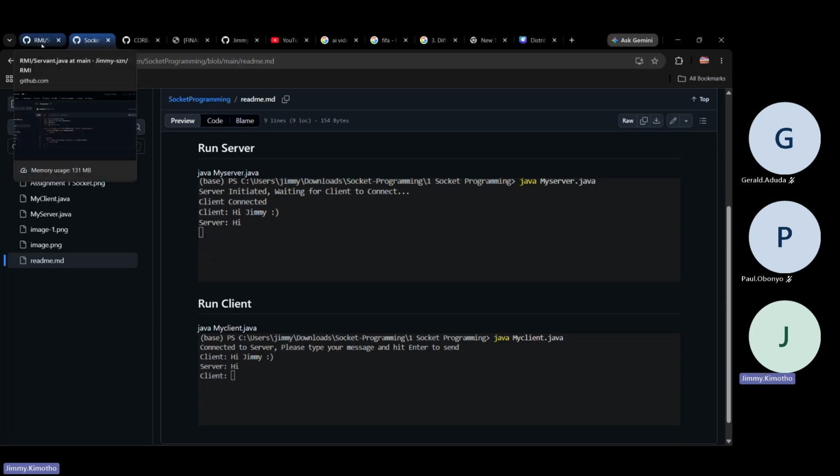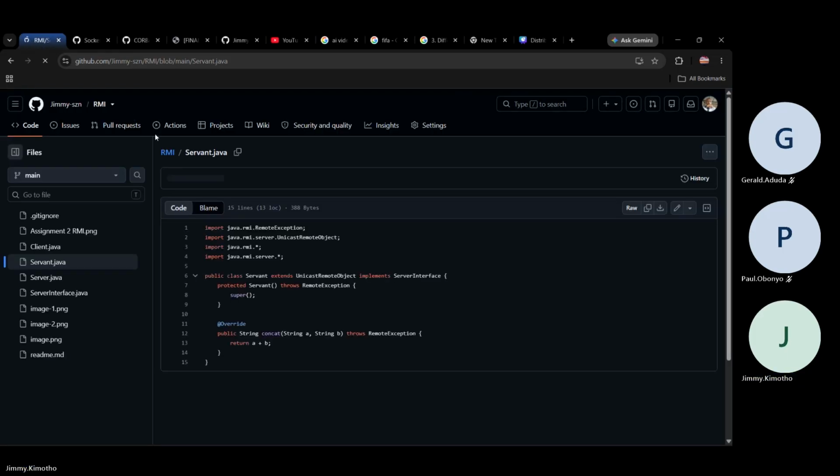And then now I'll move on to the second lab, remote method invocation.